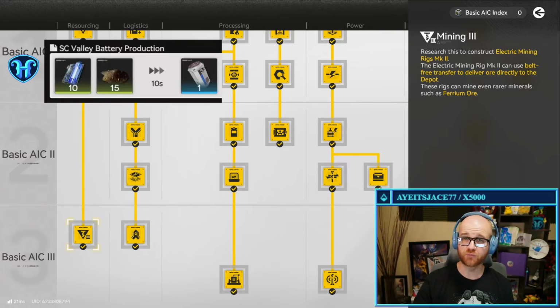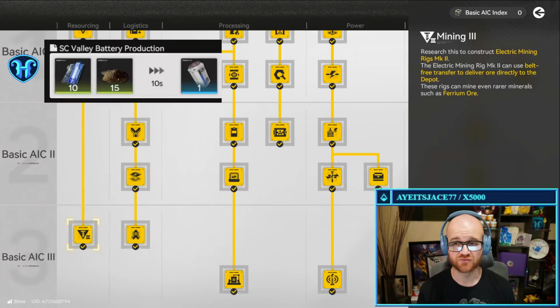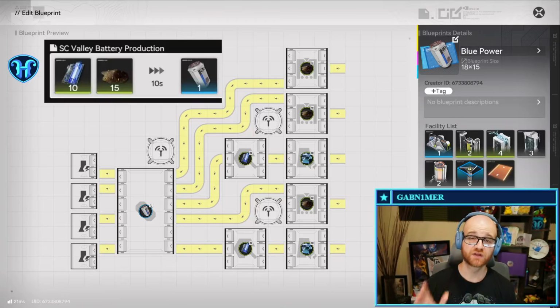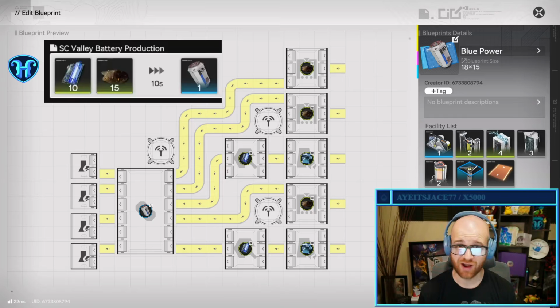As you'll see from the blueprint here in a second, making blue batteries is very similar to green, but they notably do need ferrarium ore as their component as opposed to amethyst, meaning you need to have AIC 3 unlocked along with mining 3 so you can get those electric mining rigs part 2 to actually pull the ferrarium out of the ground.